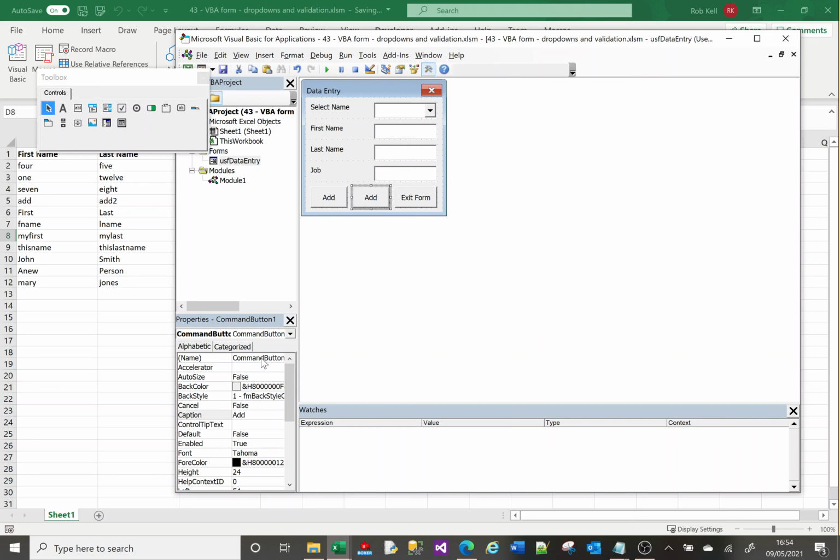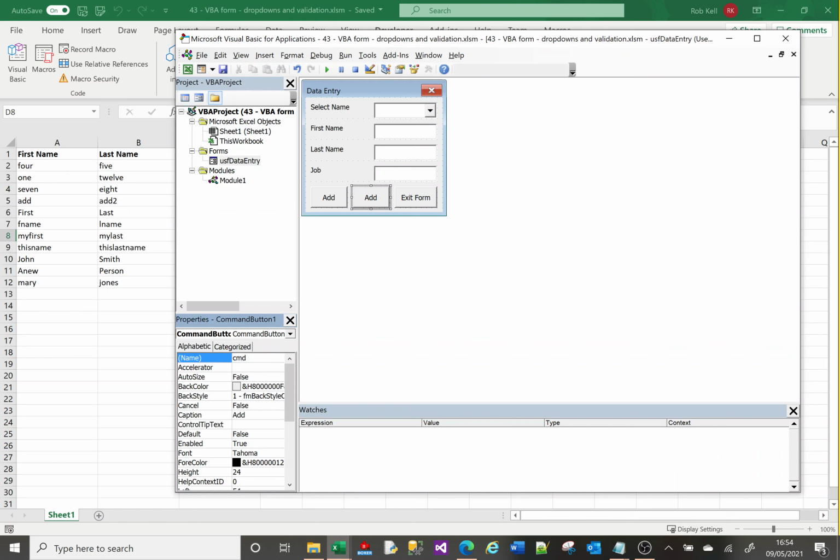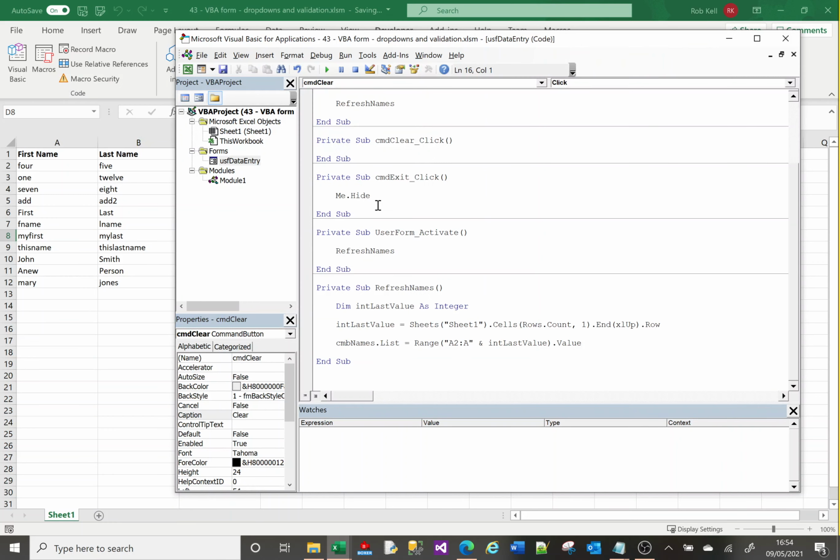This button, I've got to rename it. If you remember, you need to make sure that the names of the objects that you're going to interact with are correct and recognizable. So I'm going to call this CMD because it's a command button, and I'm going to say clear. And the caption is not going to be add, the caption is going to be clear. And now if I double click on that, it takes me to my VBA, to my code behind.